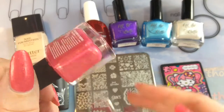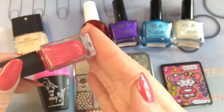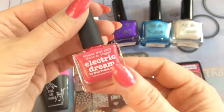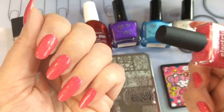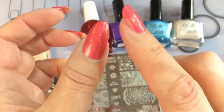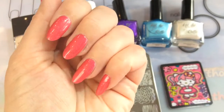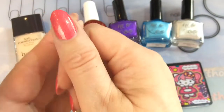I'm just trying to focus this, so now I got it. And I think if I move it like that, you can see that. Really nice, gorgeous polish. I have done a haul of my Picture Polishes, so if you haven't seen that, I will link it below so you can check that out and see where I got them. And this is a one coater, one coat is opaque, and I put on some special light again so you can see, hopefully, how that sparkles.